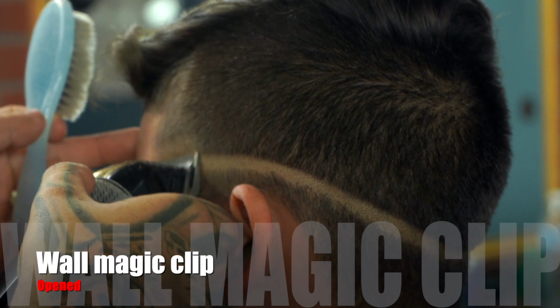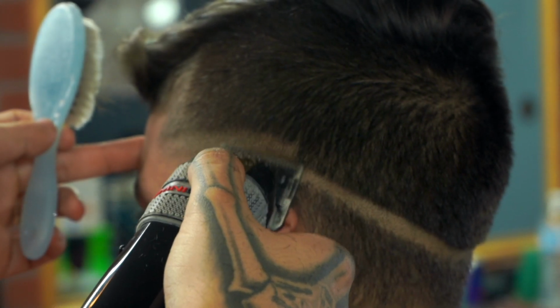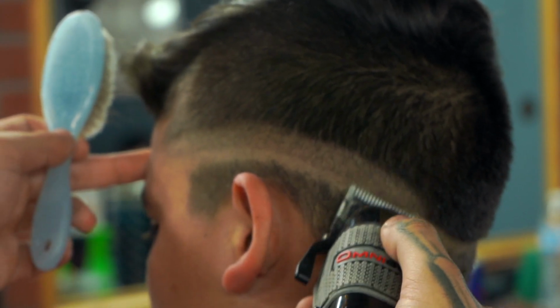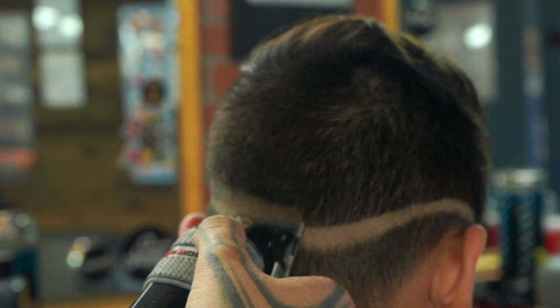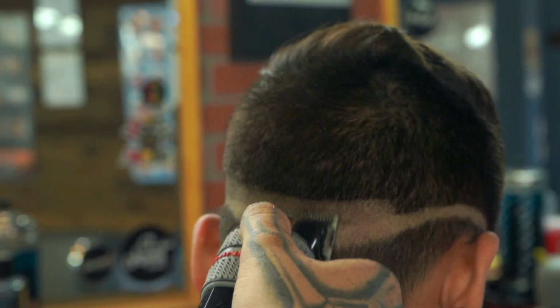To form my second guideline, I'm going to have my lever all the way open and I'm going to go up about an inch. Remember guys, this is like clockwork. You're going to want to do this around the whole head.